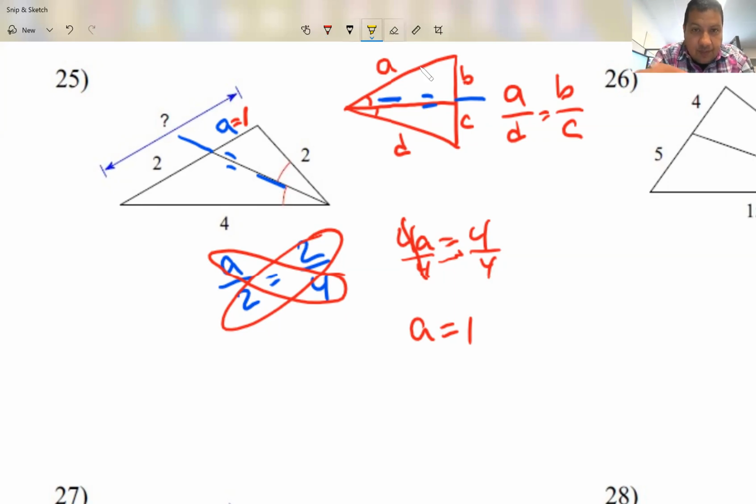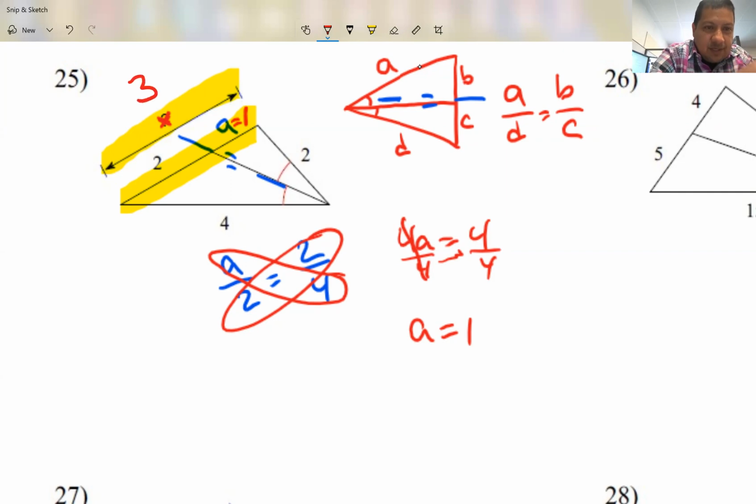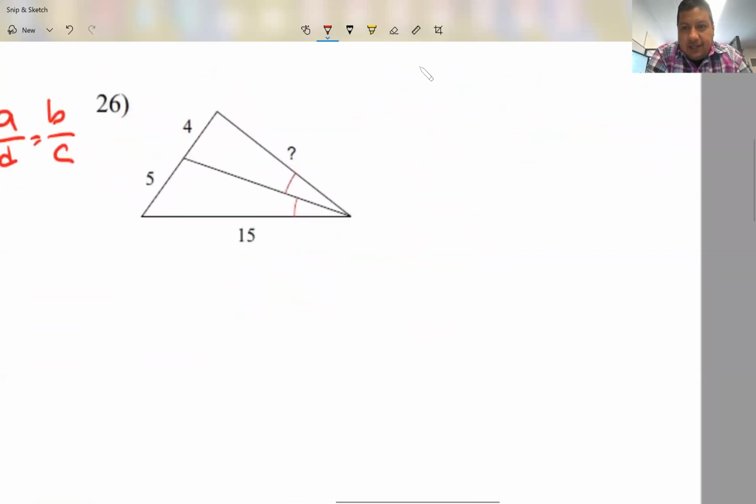Now, I see what I'm solving for. This question mark, which we usually call X, I said yesterday, when we don't know the value of something, we replace it with a letter. It's usually X. The funny thing is that measurement is this whole side right here. Part of it is 2, part of it is 1. I'm going to say this measurement is 3. That's it.